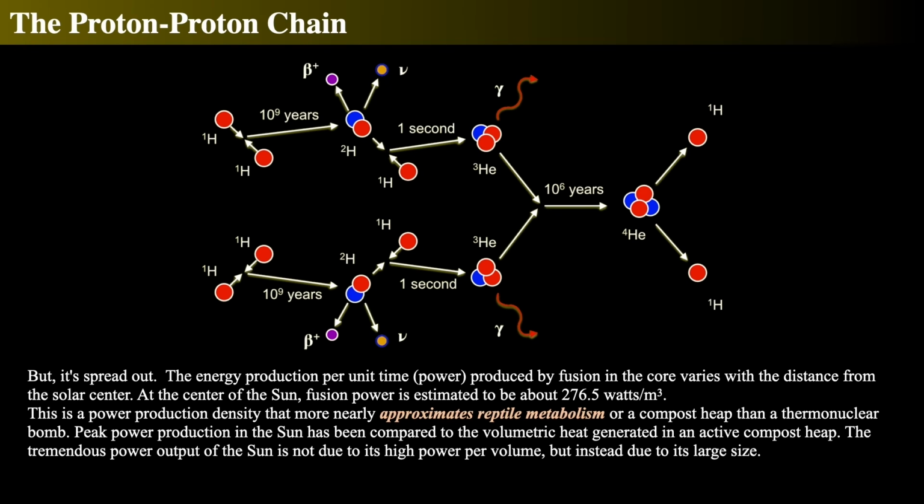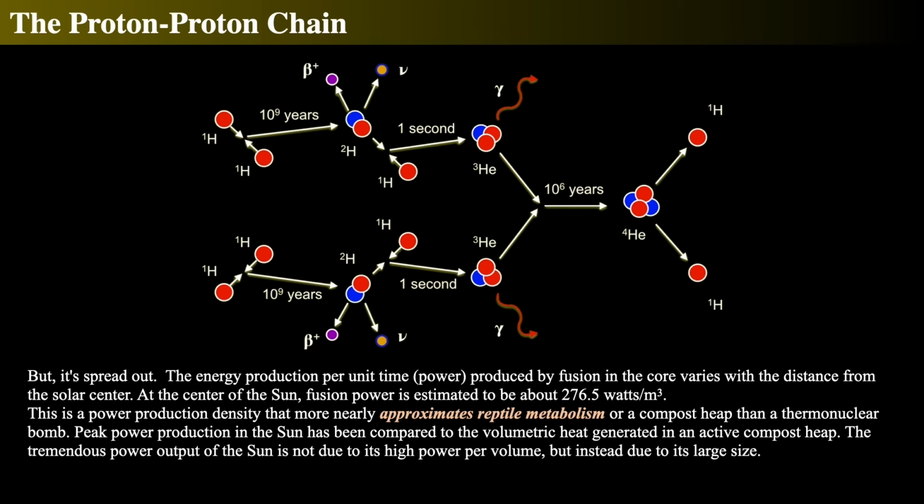10 times 10 to the 38th times each second. That's a big number. 10 to the 38th is big, but it's spread out. So if we then say how much it's being done over the volume of the core of the sun, it's pretty crazy. You say, well, how much power is being produced in the volume of the sun? You say the total power output works out to be about 275 or 276 watts per cubic meter.